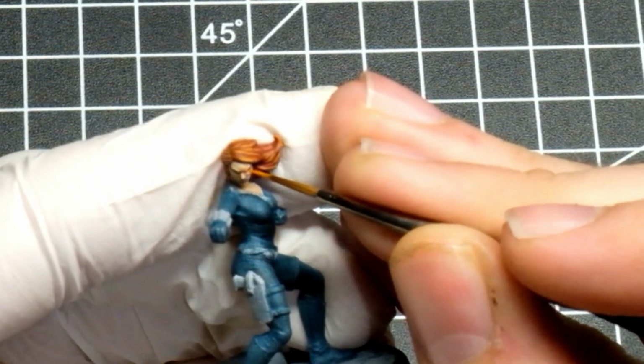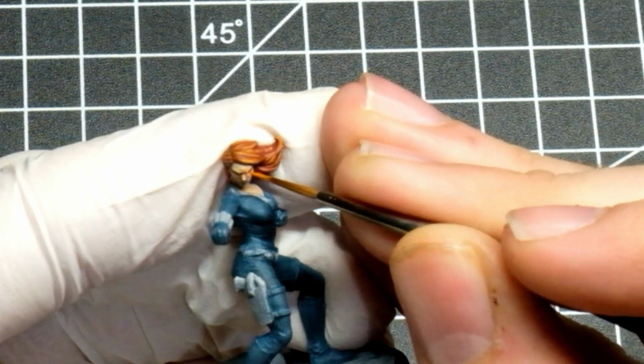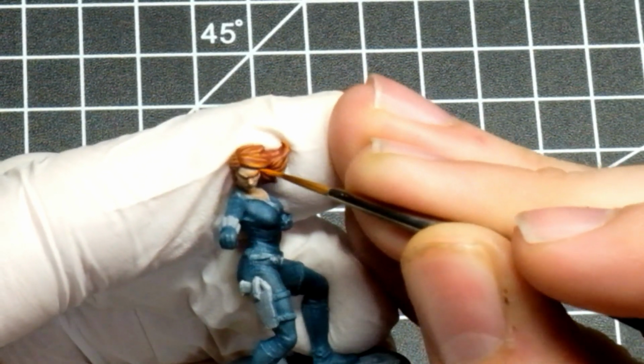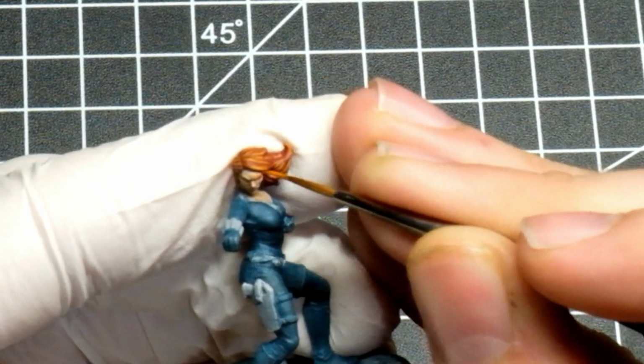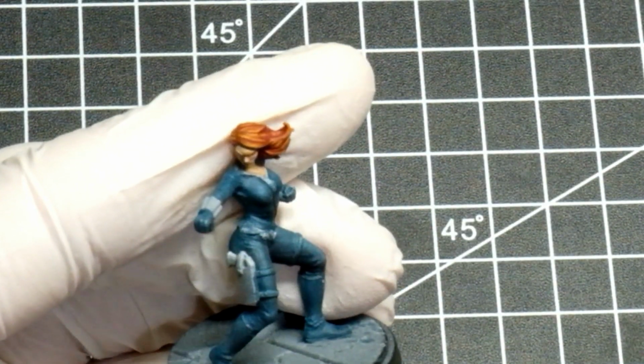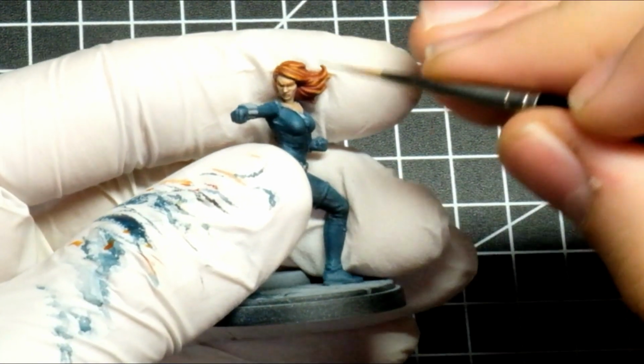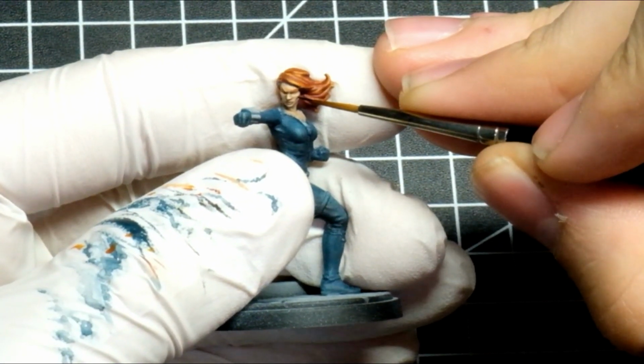At this point, I decided to get her eyebrows done. I got orange paint that I have mixed already for the hair and made thin lines above her eyes. Now don't pick a color that is way too bright, as that might just blend with the skin. When you are finished with the eyebrows, we will paint the eyes.